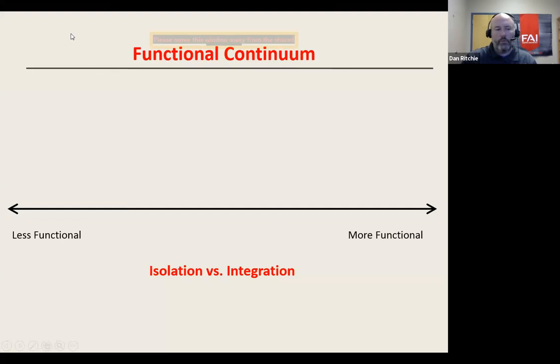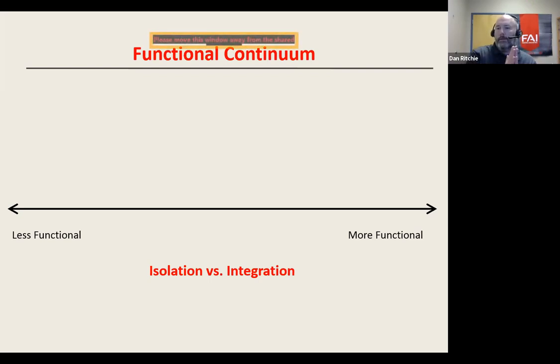So we like to think there's a functional continuum from a more functional exercise to a less functional. Not, oh, well, this is a really good exercise because it's the most functional. This is a really bad exercise because it's not. Look, an arm curl exercise seated in a chair might be a lower functional exercise than a lunge with a curl with an overhead press, but it doesn't mean one's necessarily better than the other, right? It depends on its specific purpose and its goal and what your client needs.